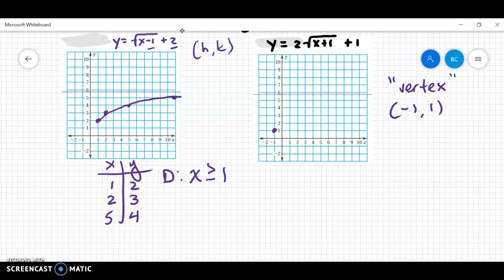Then I'm either going to make a table or I'm going to follow the pattern. Notice in this case that a is 2. So that basically is going to double all of my y values. So if I want to follow the normal pattern of going up 1 and over 1, I actually have to go up 1 and over 2. And then I have to go up 2 and over 8. So it's doubling each of those y's. So it's going to look like this. Again, especially when I'm first doing these, I want to make sure that I've got the shape of it correct. So I know that negative 1, 1 is going to be my vertex.